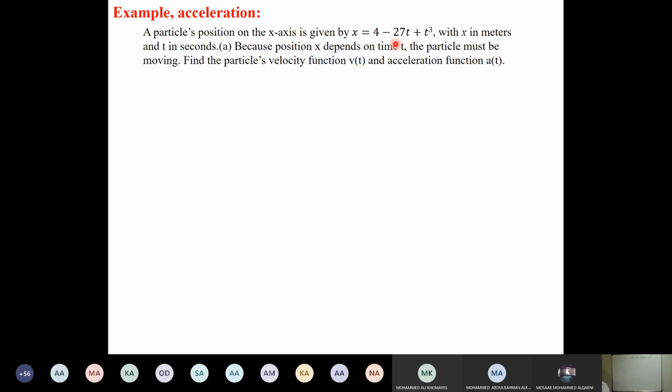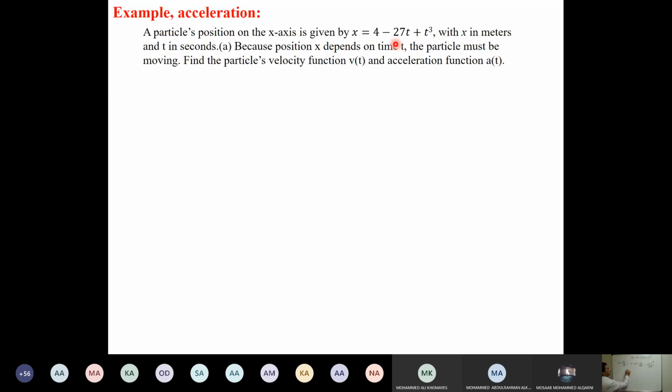The first thing I want to do is determine velocity as a function of time. So what should I do here with this equation? I need to take the derivative. Okay, so take the derivative, which is dx by dt. Excellent, that's a very good question. Whenever we take the derivative of the first term, it will become 0, minus 27 dt by dt. I'm going into detail for the first time, and then the second one I may go a little bit faster.